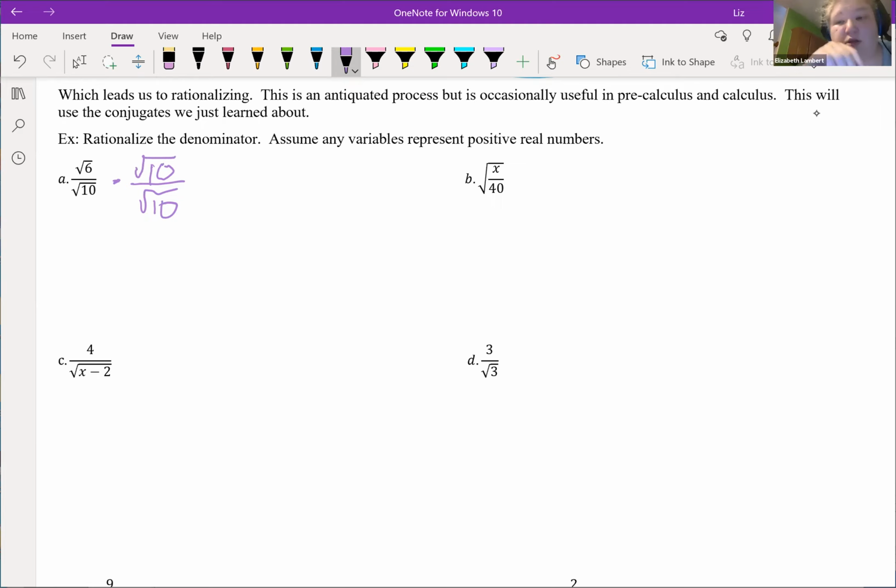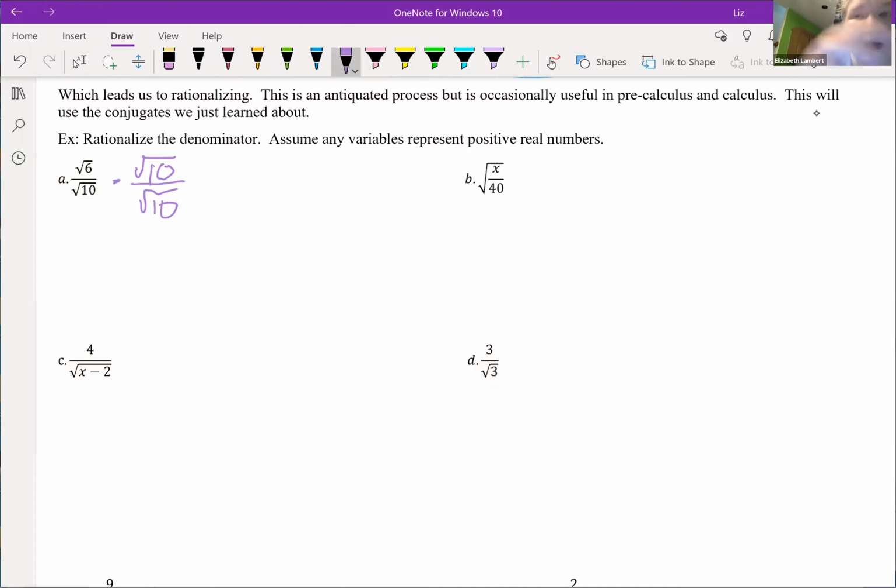So hopefully you listened to that and learned a little more about why this works, why we can do it, because we're multiplying by a weird form of 1. When you're doing unit conversions, you are multiplying by a weird form of 1. Like 1 foot is 12 inches. Those are equalities, so we can use them as a unit conversion fraction in either order. And it is a weird form of 1. All your stuff in chemistry is multiplying by really, really weird forms of 1. 6.02 times 10 to the 23rd molecules in 1 mole. Molecules, moles, those are set to be equal, so you can multiply by it because it's a crazy form of 1.